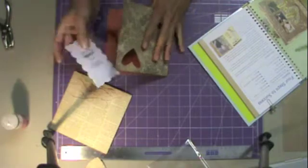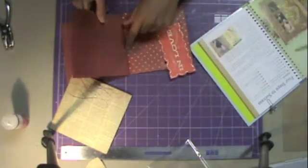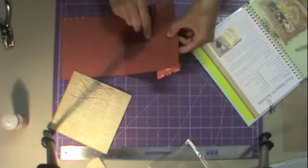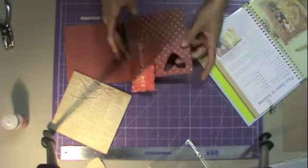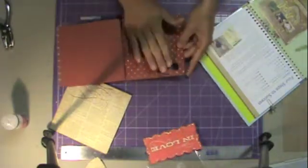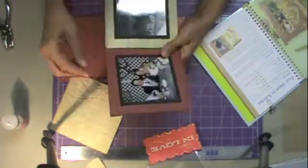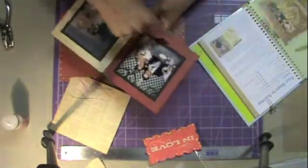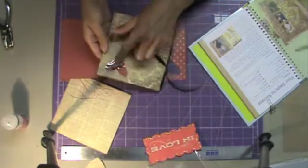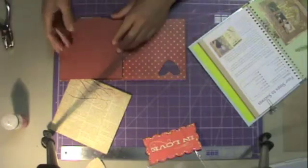So let's just pretend this is the photo. So then you put your photo down, and then you would take the first piece of paper and glue it down to cover the back of your photos. So what I'm going to do, and that's what I did in this one, I took that first piece of cardstock, because this is the back, and I taped it down so that way it covered the sequins and the plastic that I put in there.